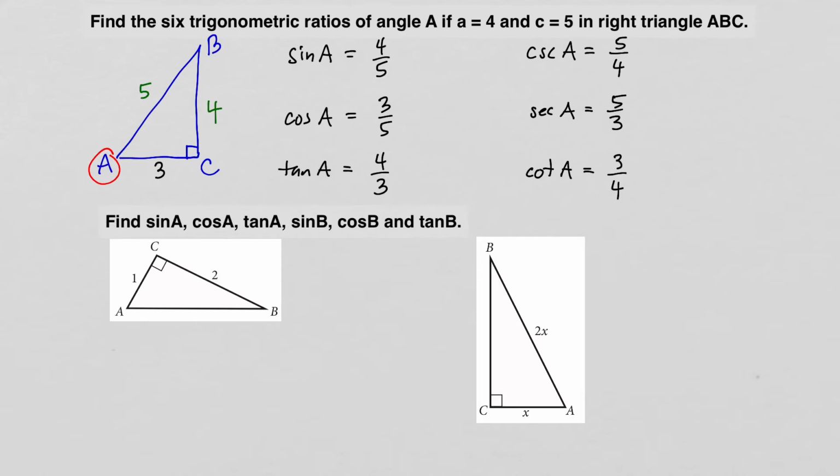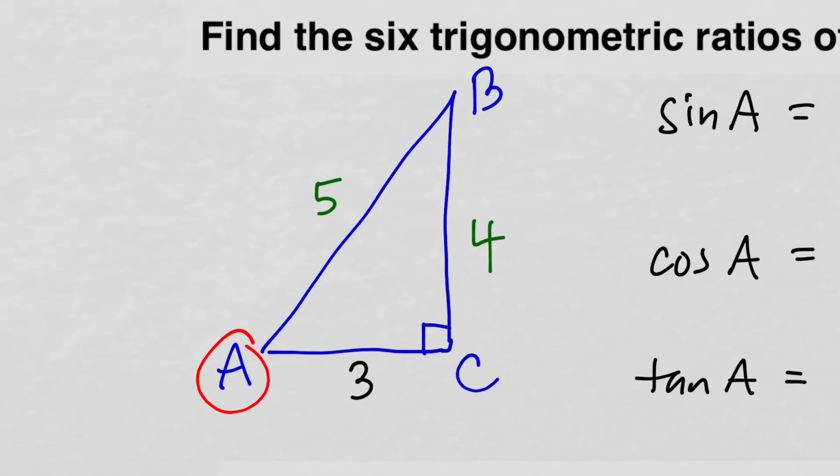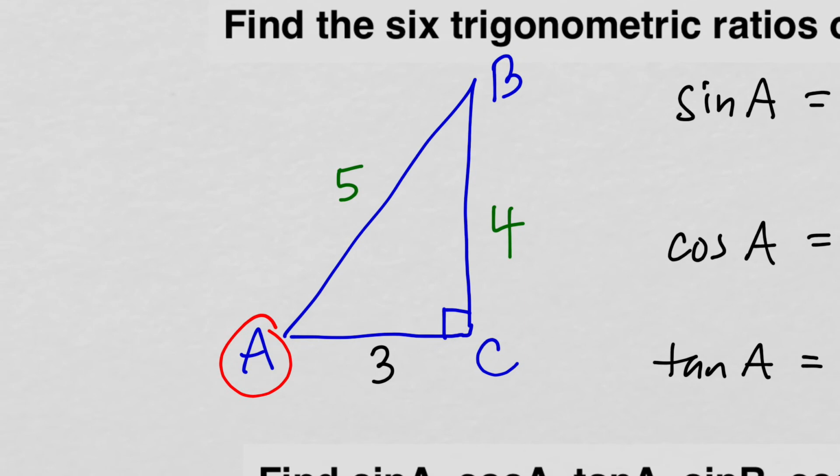One final note about this triangle is that this is a very special and a very common triangle that we'll be seeing all throughout the semester. This is what we like to call the 3-4-5 triangle. The 3-4-5 triangle is always a right triangle, and it means that the legs of that right triangle are always going to be 3 and 4, and the hypotenuse is always 5.